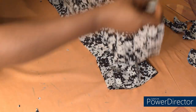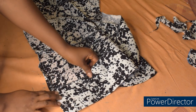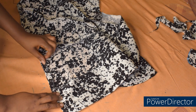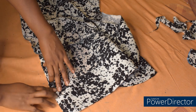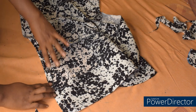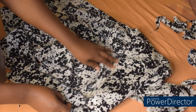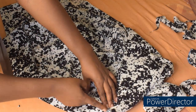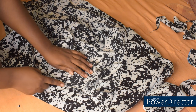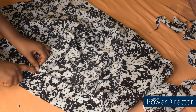So I'm going to go over to the machine and I'll hem the down part. After turning, see how this place is. So I'm just going to follow along the fold like this. I'll start from here. I'll just stitch a bit from here and hem the down part. After that, what I'll do next is to stitch the neckline, top stitch on it. I'll top stitch on this neckline down to here, from somewhere here to somewhere here.